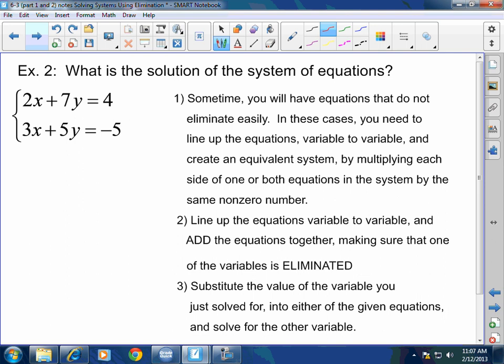First of all, what do you guys want to get rid of, the x or the y? The x. Okay. Think about negative common multiples. What is the first common multiple between 2 and 3? It's going to be 6, right? So we want one of these to be positive 6x, and we want the other one to be negative 6x. Are you guys with me so far? So I'm going to multiply to this top one 3 to everything. To this bottom one a negative 2. Good job. Now distribute. That's going to be 6x plus 21y equals 12. It has to be distributed to everything. Remember, you're multiplying to both sides. Yes, sir.